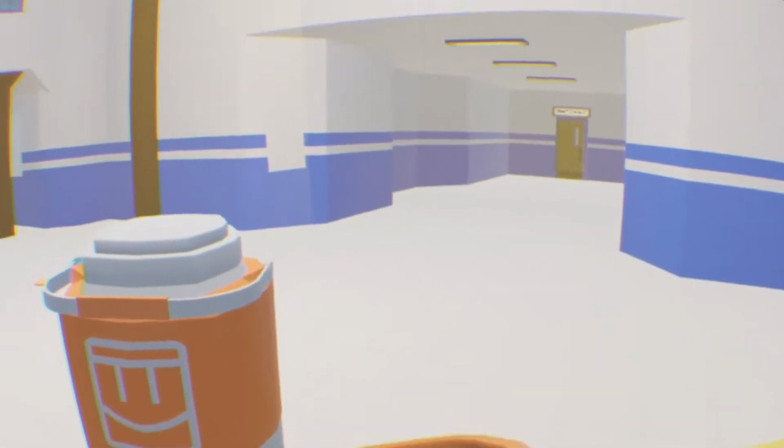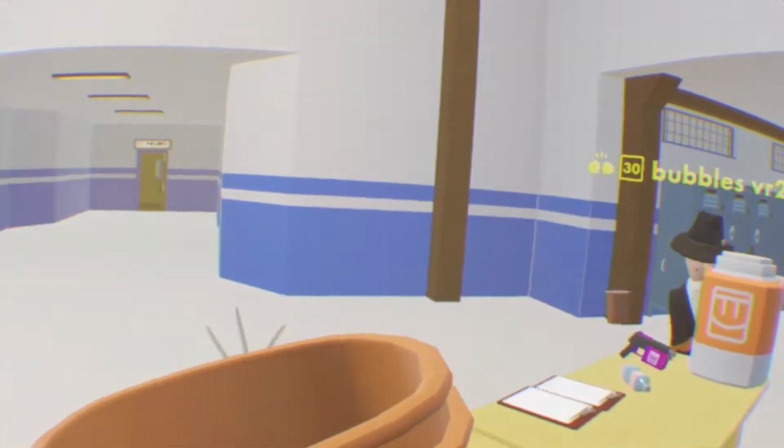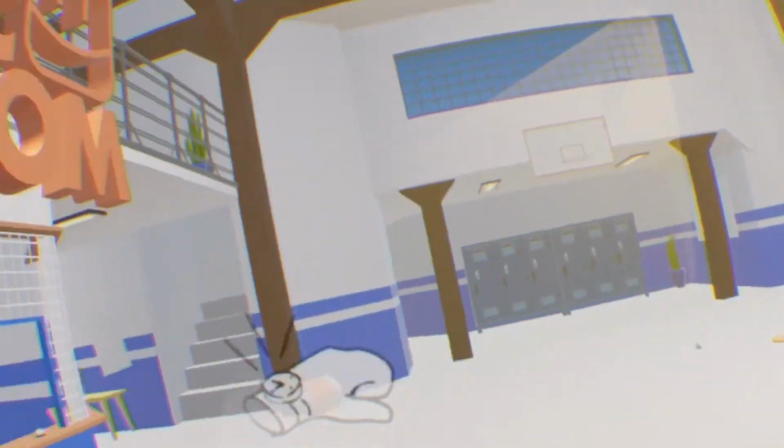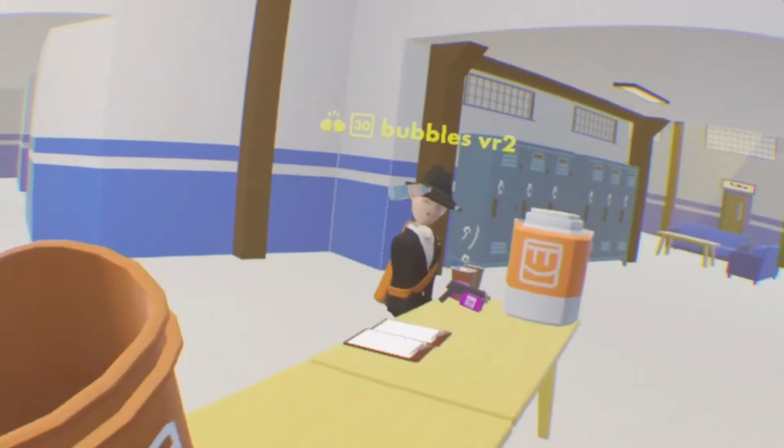Okay. I gotta pour this out. Oh, I forgot! That was for the other concoction! Okay, that's how you go to the rec center. Okay, I gotta get this. So we gotta get this.